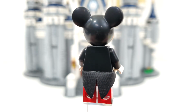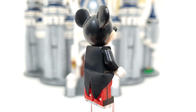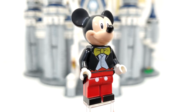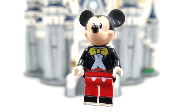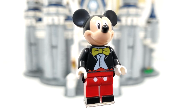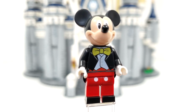and under the torso accessory of these tailcoats, which you'll also see on the 2018 Professor Flitwick minifigure from Harry Potter. Bringing us back to the front, I really love the printing on the front of the torso with the bow tie. You get the white hands for some gloves, and you get the dual molding for the headpiece with the Mickey Mouse print from the front for the eyes, which you'll see also from the CMF variant.